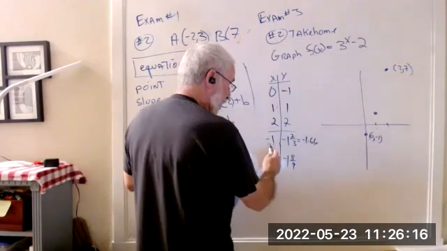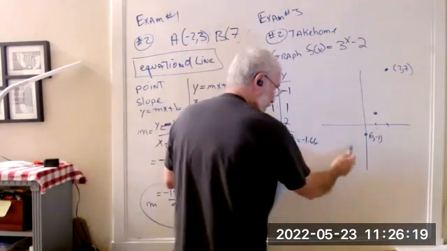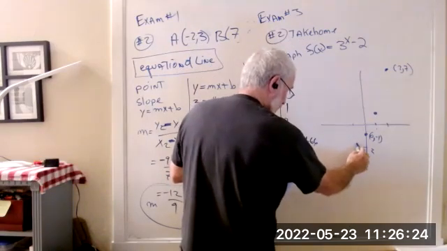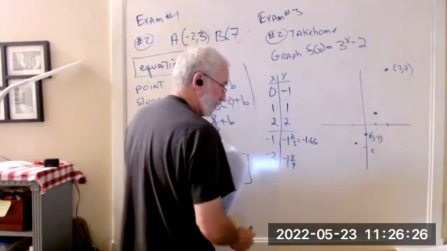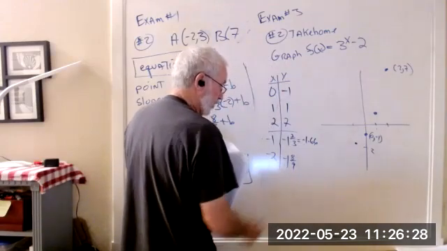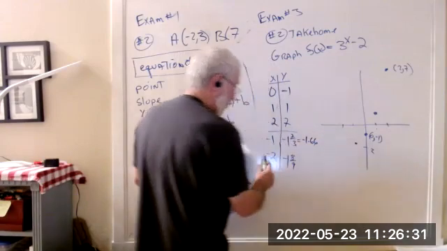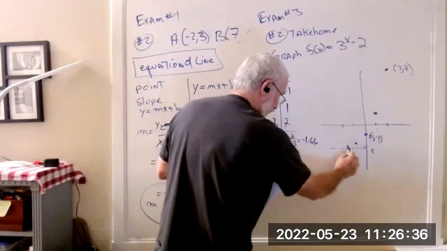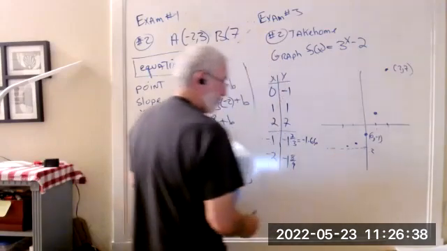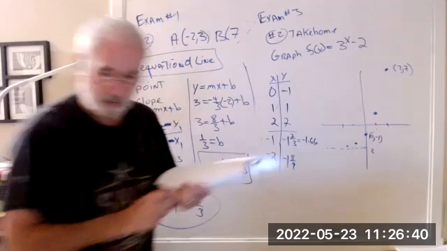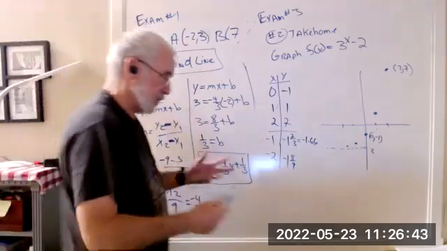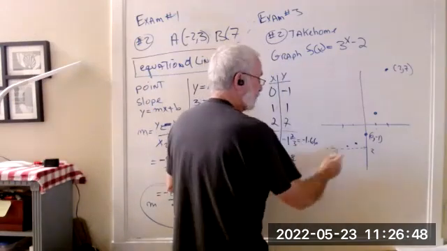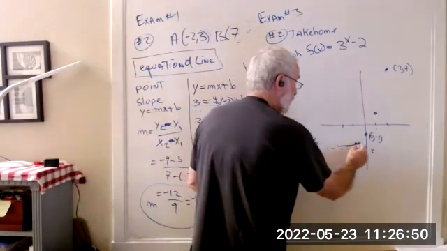Then we have negative 1, and so negative 1, negative 1.666 is right about there. Not quite negative 2. Then we go to negative 2. Negative 2 is even closer to here, when x is negative 2. So if I'm not making sense, yell at me and tell me to show my work or explain more. But basically, if I plot these points, I get this shape.